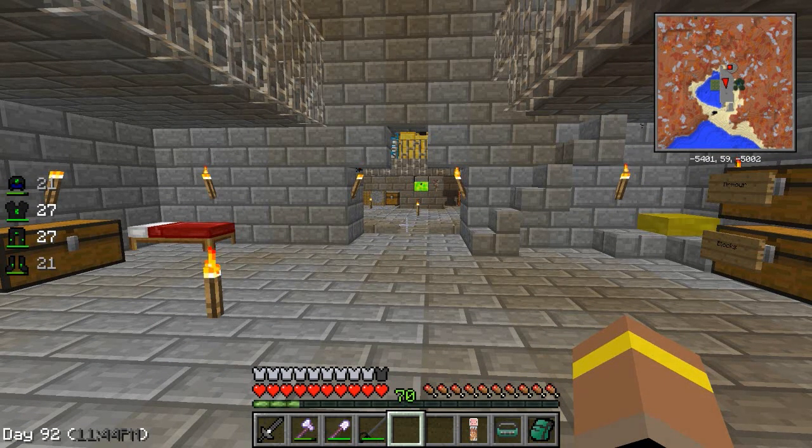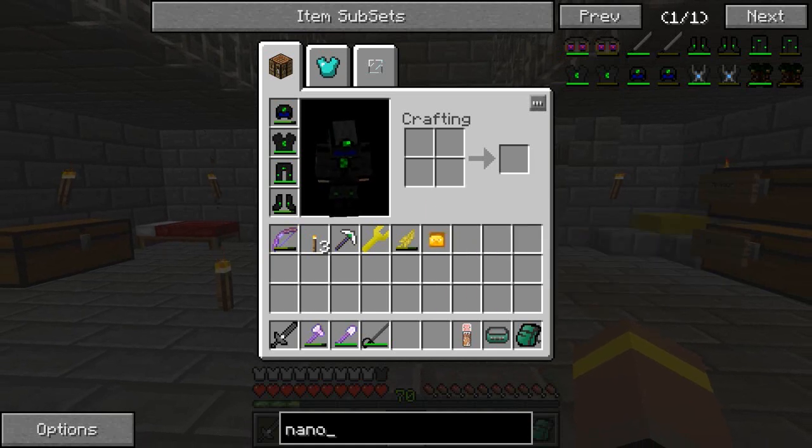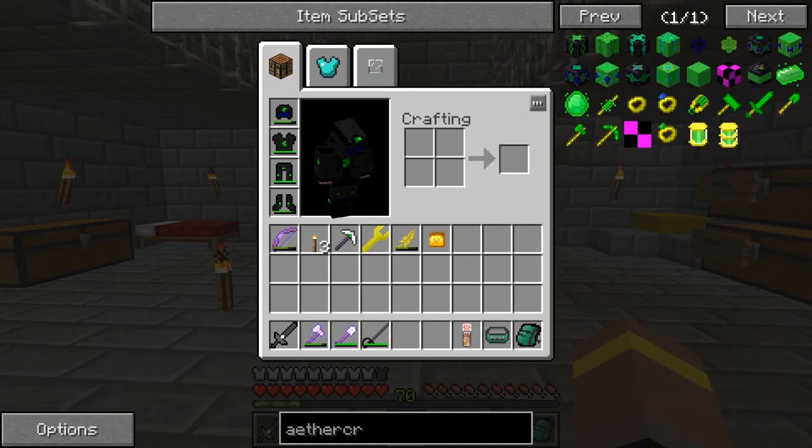So we're going to do some Aethercraft today, which is cool, it's just been added and it looks kind of fun. So let's have a gander at the Aethercraft menu and see what we have. So here we go. So everything looks kind of cool and funky and different.